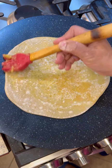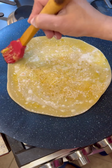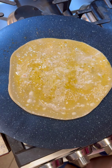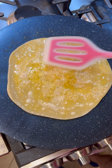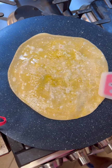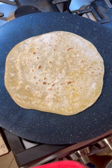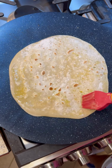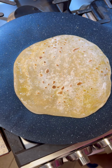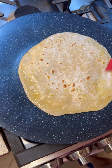Now this is where we're going on the edge. We're going to the ends of the roti. We're going to add our ghee, oil, or butter, whatever you're using. Looks good. And let's keep those ends there tight. Squeeze the ends down. Another flip, and again a little bit of that oil or butter on this side. We don't want it too oily. If you want it oily, you could put a lot. I do not want too much oil.